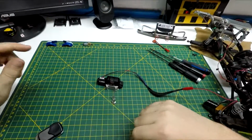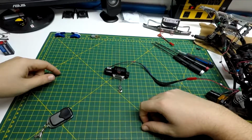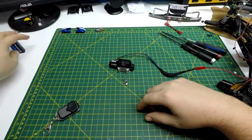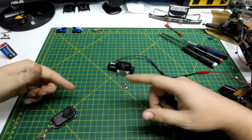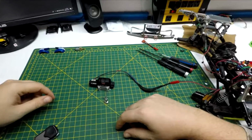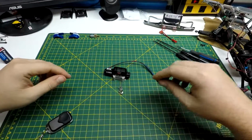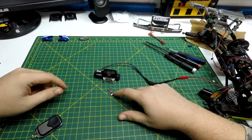Alright, so it's been about a day since I stopped recording last night. I plugged in the winch and everything and found out that my 9-volt battery ran out of juice, so I was turning it on and I could hear the motor fighting to get enough power. So this morning I went out and got a brand new 9-volt battery, and I've already tried it out. It works great. I fiddled around with the hook.